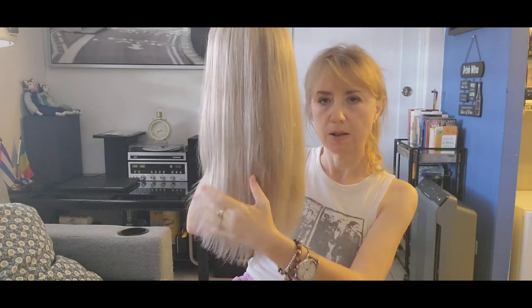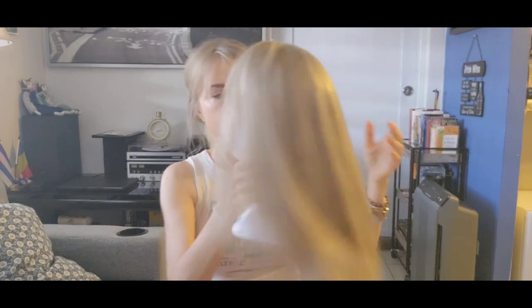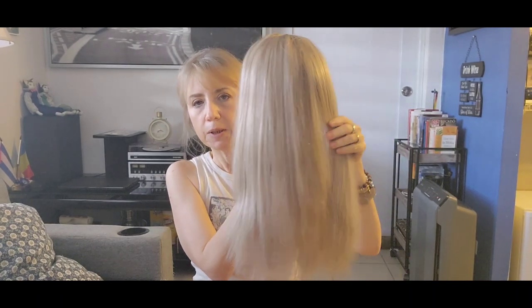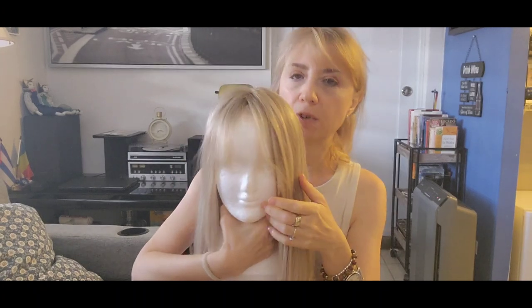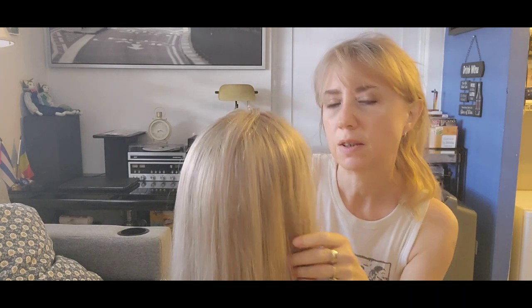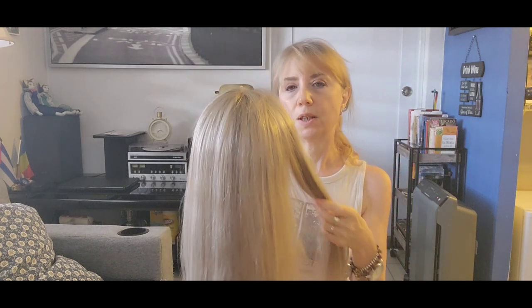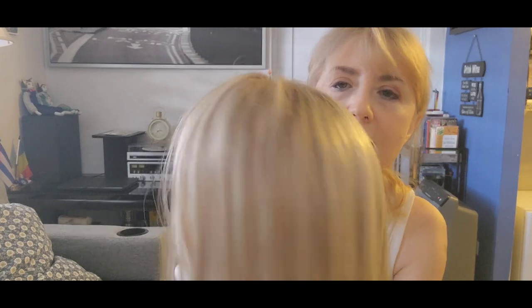I want to show you the hair. This is the top one — very pretty, nice density. It's a long hair. I don't have such a long hair, but I have to adapt it because I don't want to cut it. I'm trying to find a light in my house to appreciate the real color because it's really, really great.